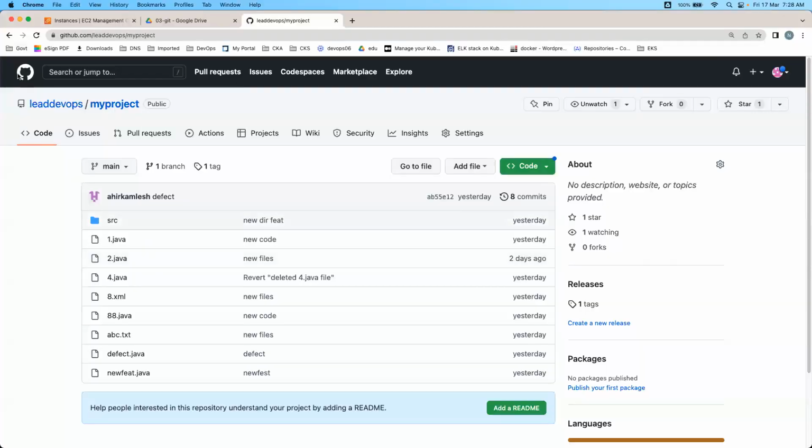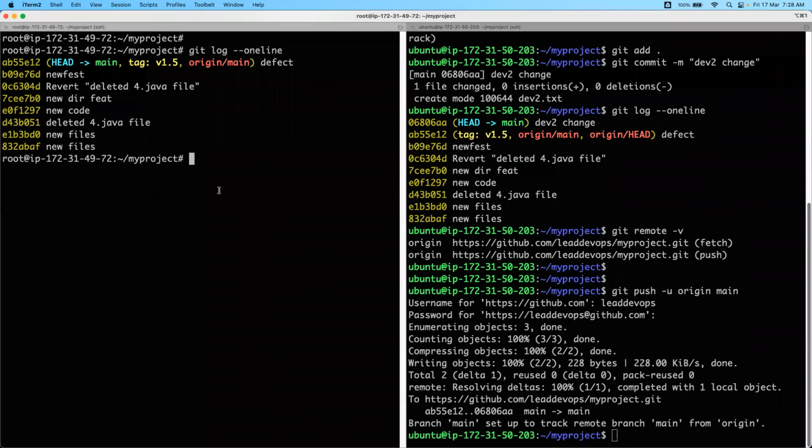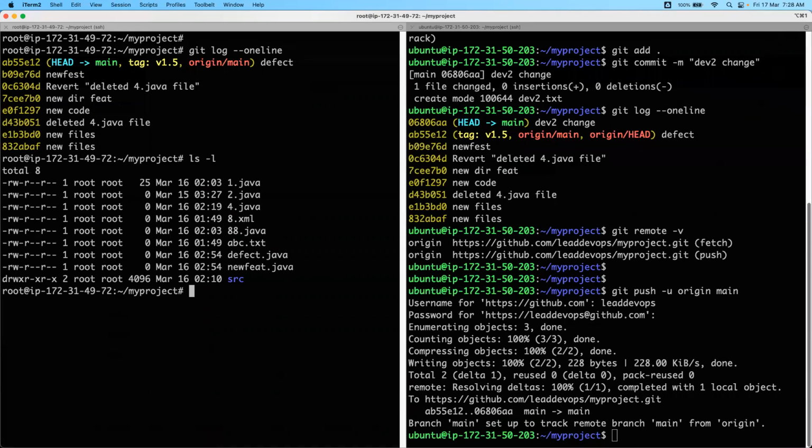Now, if I go to the remote, you will see that a new commit is made, and there are now 9 commits. There is a file that we pushed as well. The file developer 2 pushed is called dev2.txt, right? This is the file that is now published by developer 2 into the remote. Now you see that developer 2 and the remote server have the exact same code, but developer 1 is missing the change made by developer 2. Can I say that, everybody?